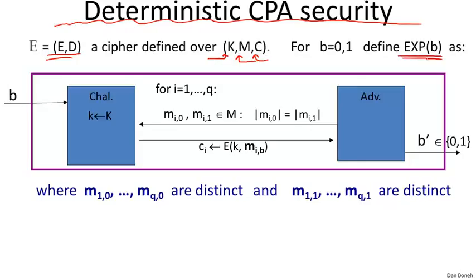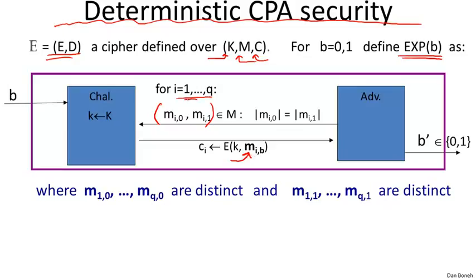And the game actually looks very similar. It's almost an identical game to the standard chosen plaintext attack game, where basically the attacker issues queries. So you can see these queries consist of pairs of messages, M0 and M1. As usual, they have to be the same length. And for each query, the attacker either gets the encryption of M0 or the encryption of M1, and the attacker can do this again and again.